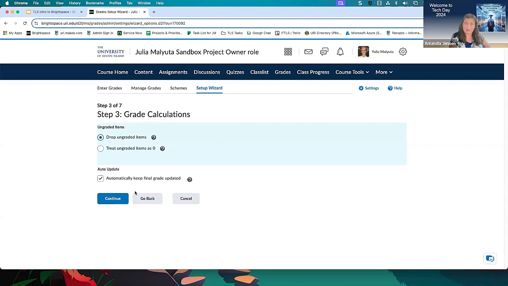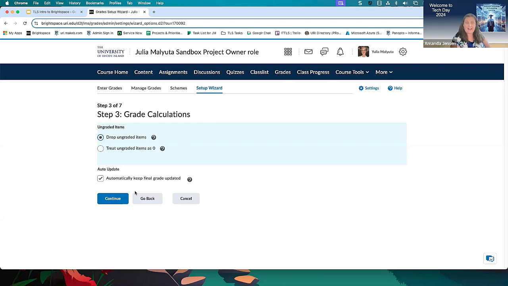This section here in the wizard, they are currently piloting and will hopefully be launching within the next year a new feature in here. Where it says treat ungraded items as zero, it's a challenge because at the beginning of the year, everybody's final grade is ungraded, so it's zero. So it does look skewed.